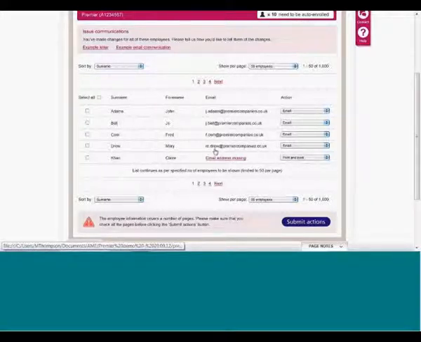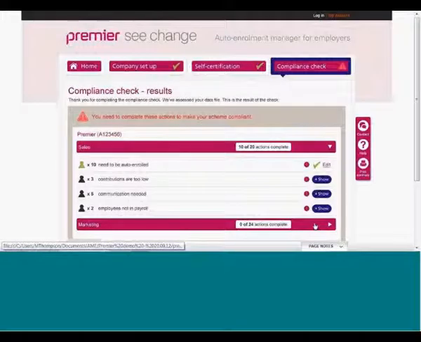If there isn't an email address, you can either add it in, or there's a print and post option that will produce paper versions and send them to your printer or your mailing house, depending upon what you're looking to achieve. Once you've done that, pressing Submit Actions automatically fires out the emails to those people so they receive them in their inbox straight away.